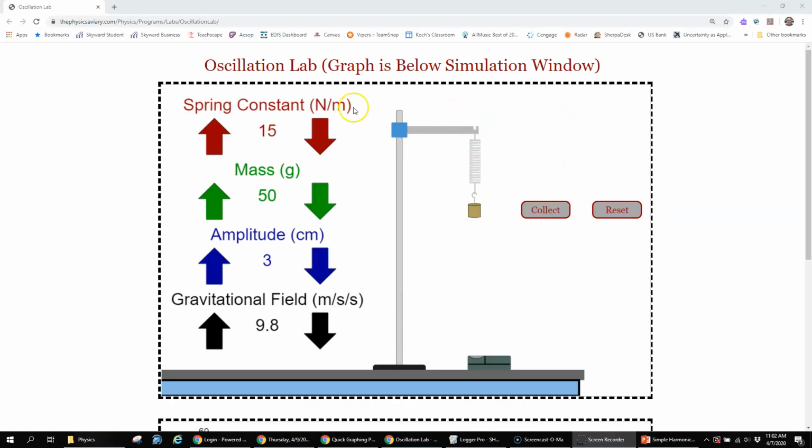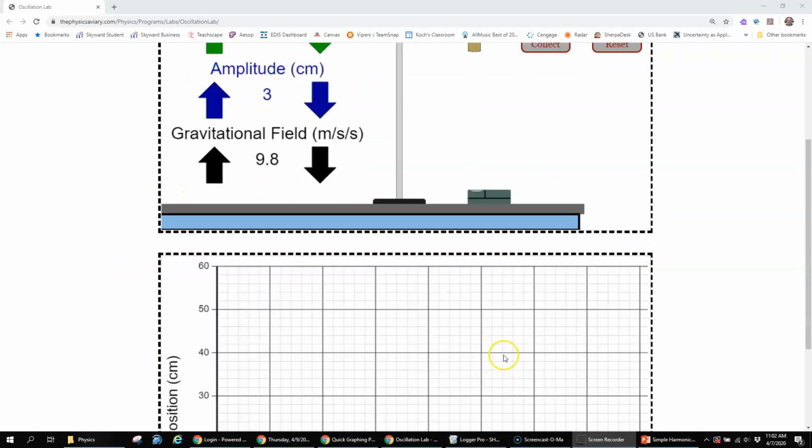Everybody knows roughly what we did. We used this applet to collect data in which we can adjust all 4 of these things. You might have the question, would we have done this lab in class? The answer is yes. We would have gotten out a spring of some spring constant. We wouldn't have changed the gravitational field because we all would have been on the same planet. And then we would have set some value of amplitude and then changed our independent variable of mass. And that's what you guys did with this applet.